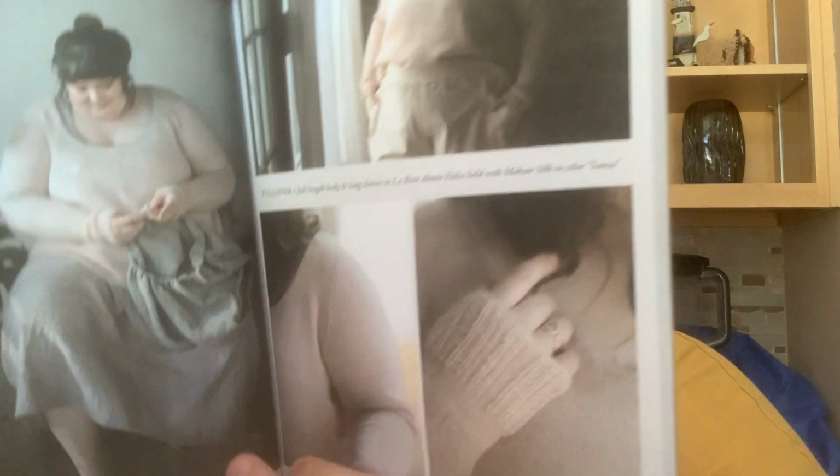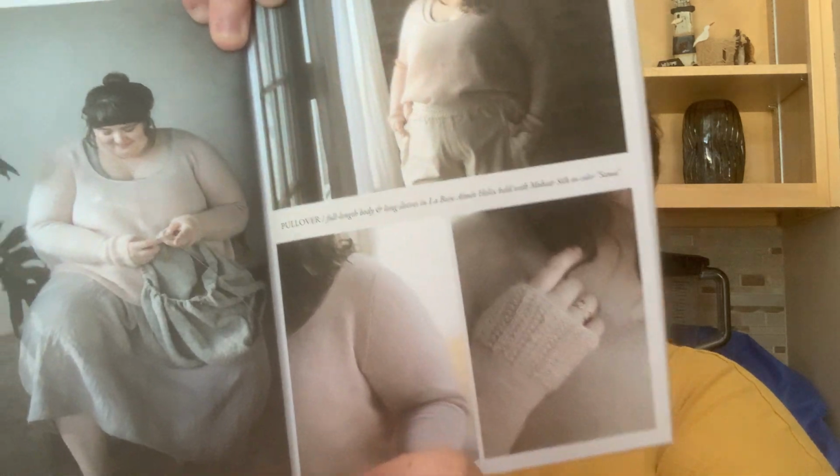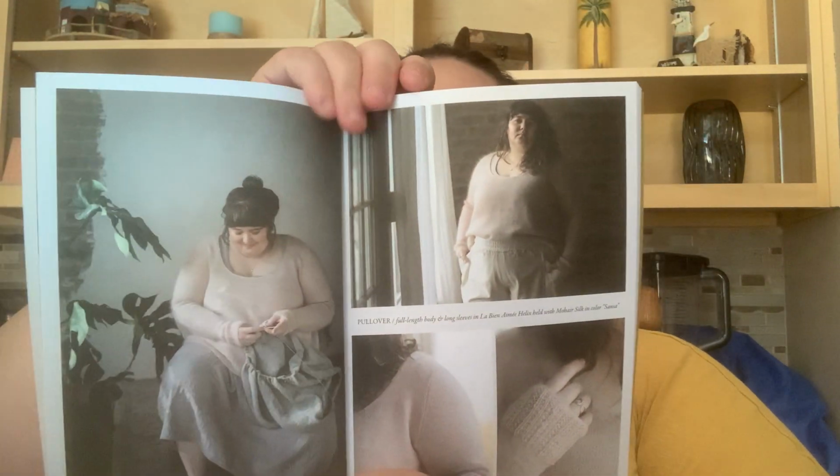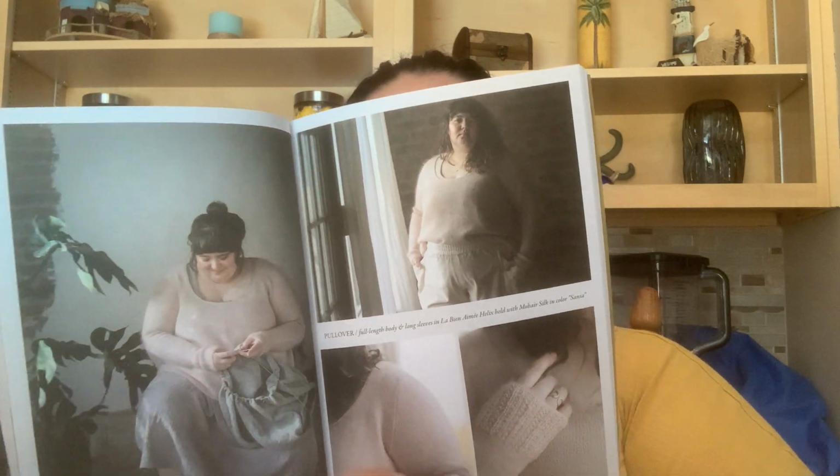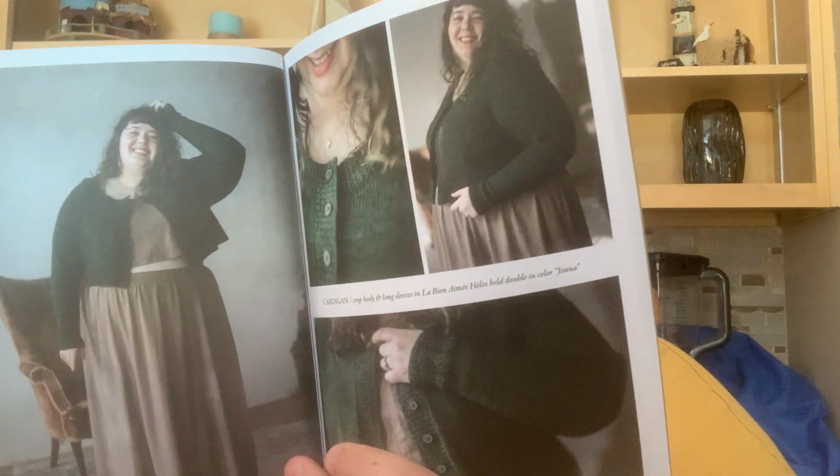So she talks about getting these staples for your wardrobe where you can use them with other things and make them into multiple pieces of your wardrobe. You can mix and match. I'll show you what that means. So this is the Darren, the sweater. She made a full length sweater version, but then she also made a crop top t-shirt version, as well as a cardigan version.